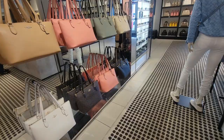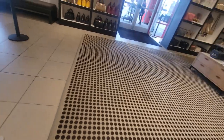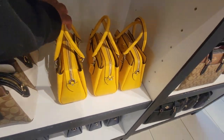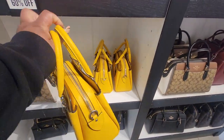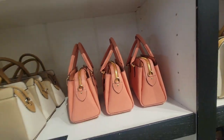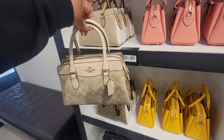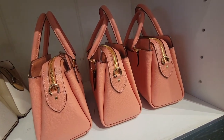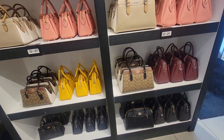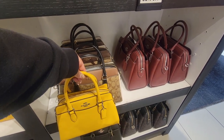Okay. Here are the totes right here. Look at this. And it's in coral. And up here in this like two-tone. This is pretty. This is nice. So those are the smaller ones here, the larger ones. And if I put them side by side, you can see the size difference.